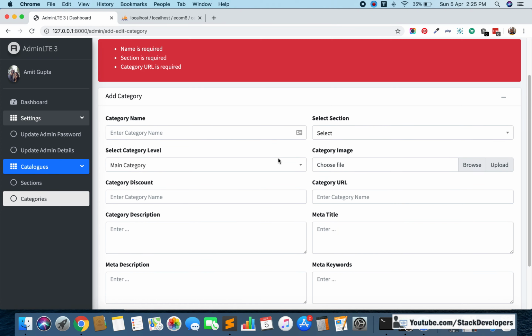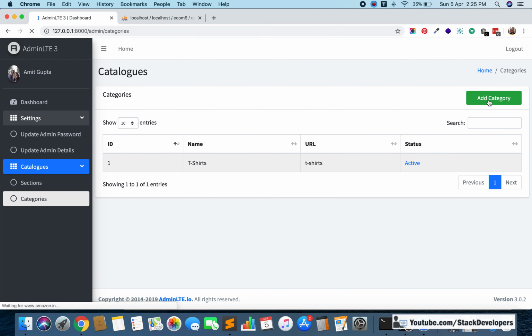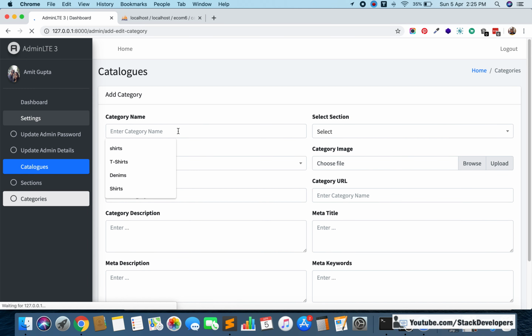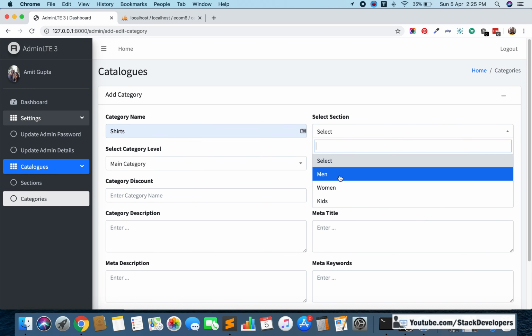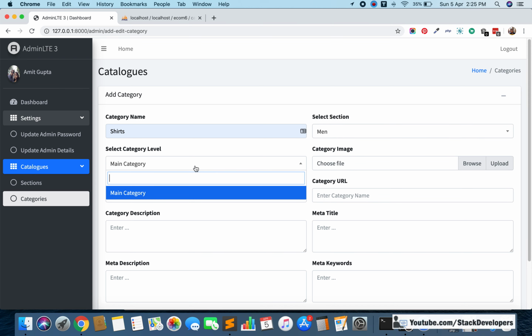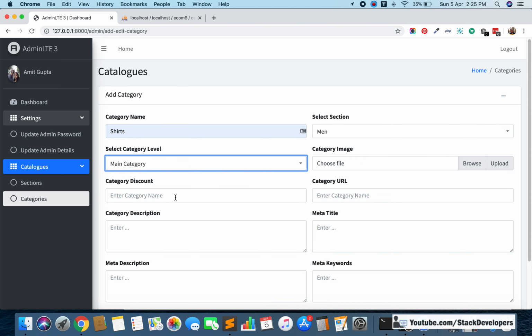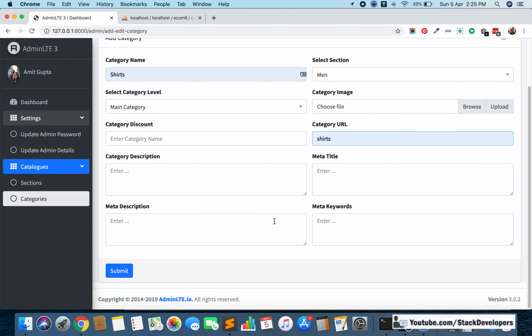Now this time I'm going to add the shirts category. So let's see, I'm going to mention shirts, men. Okay, so the main category is fine, and here I will give shirts. That is enough.